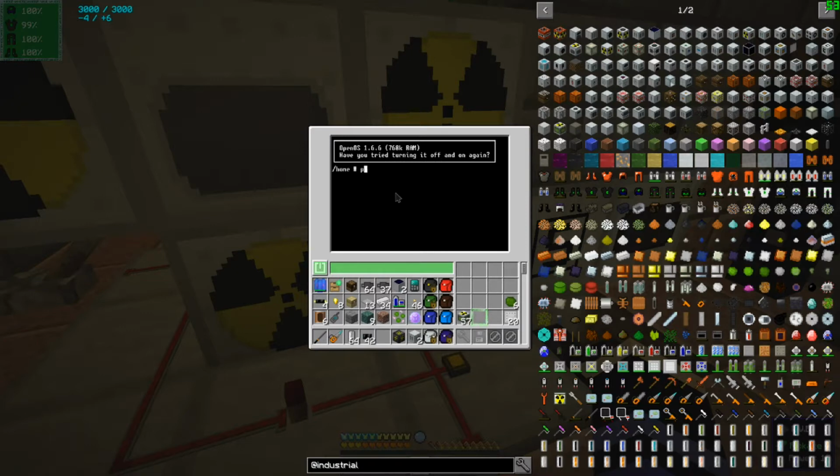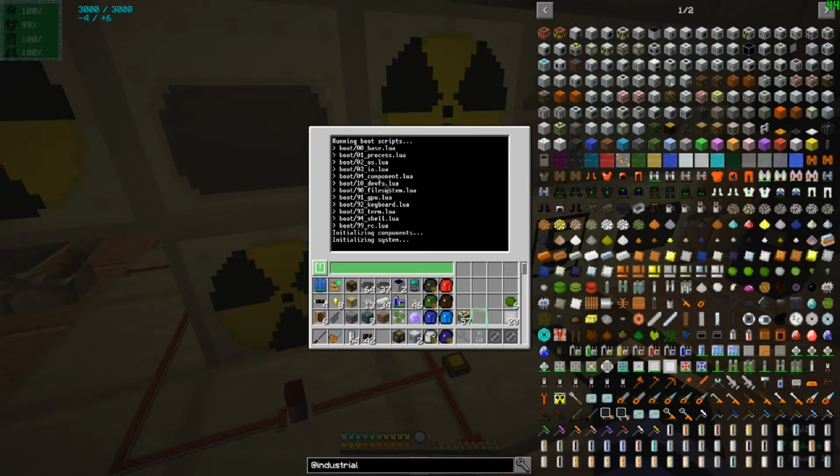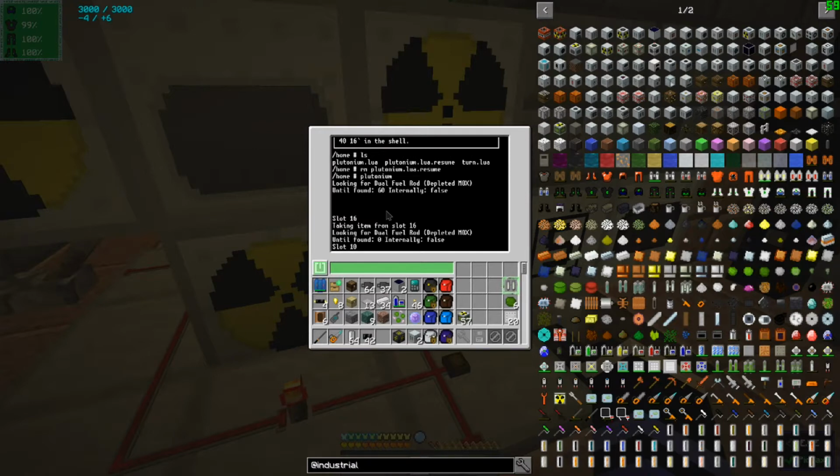So we'll run the plutonium program again. Oh. What? I don't know what happened there. Did it trigger the power thing? Power check? I am not sure. Let's remove the resume file to reset the program. Okay, so that is working.